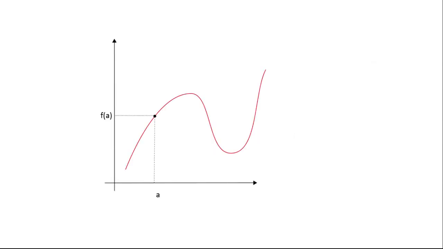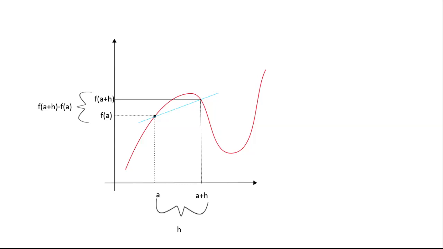Suppose we have this function, and we want to find the slope of the tangent right here. That's called the slope of the curve. To do this, we're going to draw a secant line that goes through that point and figure out what the slope of that line is. To find the slope between these 2 points, I need to think about this one, which is (a, f(a)), and this point, which is a plus h, and the y value is f of a plus h, where the distance on the bottom is h, and the distance on the side is f of a plus h minus f of a.